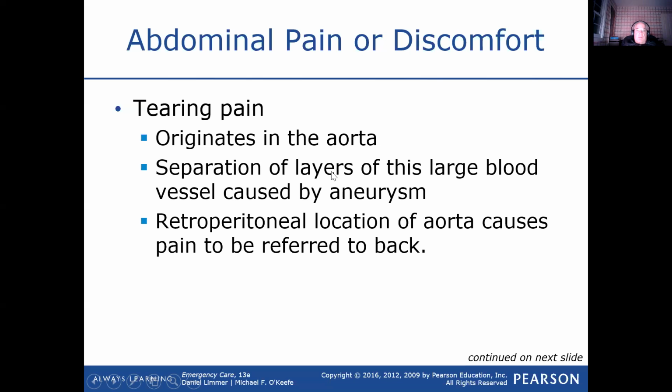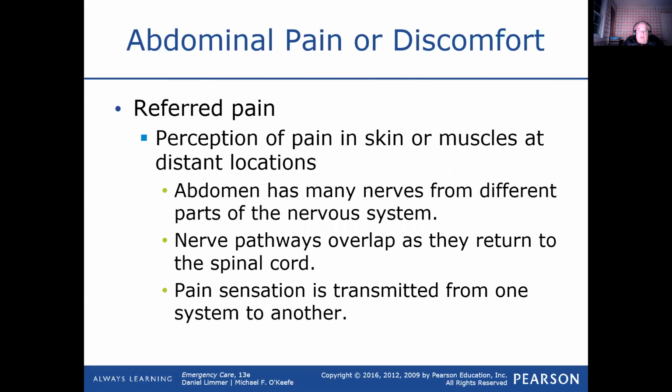The only reason it's towards the back, in other words, towards your spine, is because your aorta runs in front of your spine. So it's really to your posterior section. And if it's in your abdomen, again, it's towards your lower back. So it's basically a tearing sensation. If it's a thoracic aortic aneurysm, it's going to be in your back. If it's an abdominal aneurysm, it's going to be in your belly, but towards the back, like your lower back, okay?